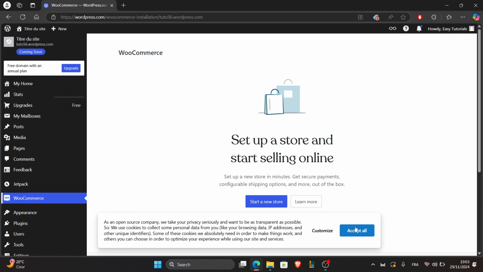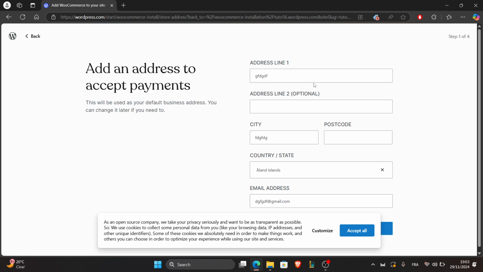Now, if you paid for the subscription, you'll be able to see your WooCommerce to start a new store. Now, if I want to start a new store, I'm required to fill in this information and buy a WordPress subscription. Now, if you go to WooCommerce and then go to Status, if updates are available, you'll see a notice to update your database.